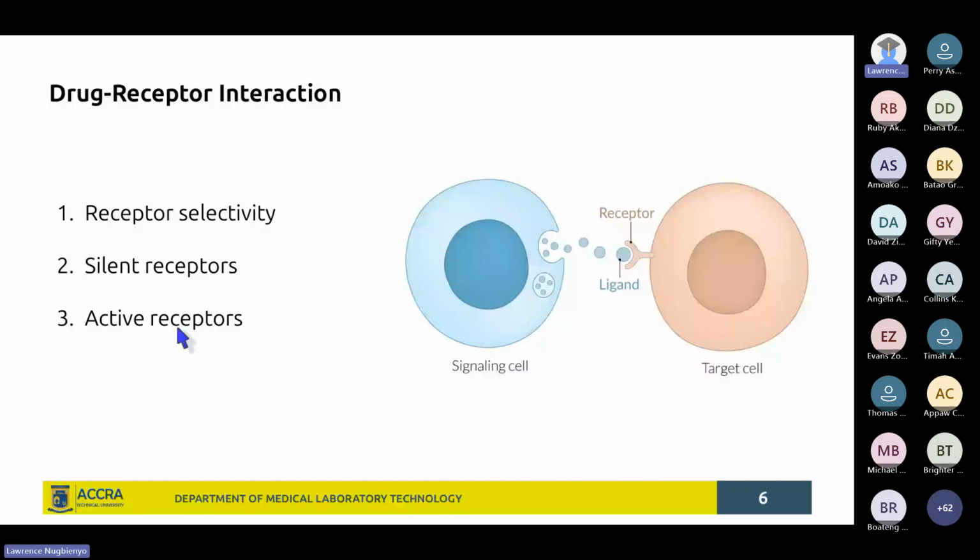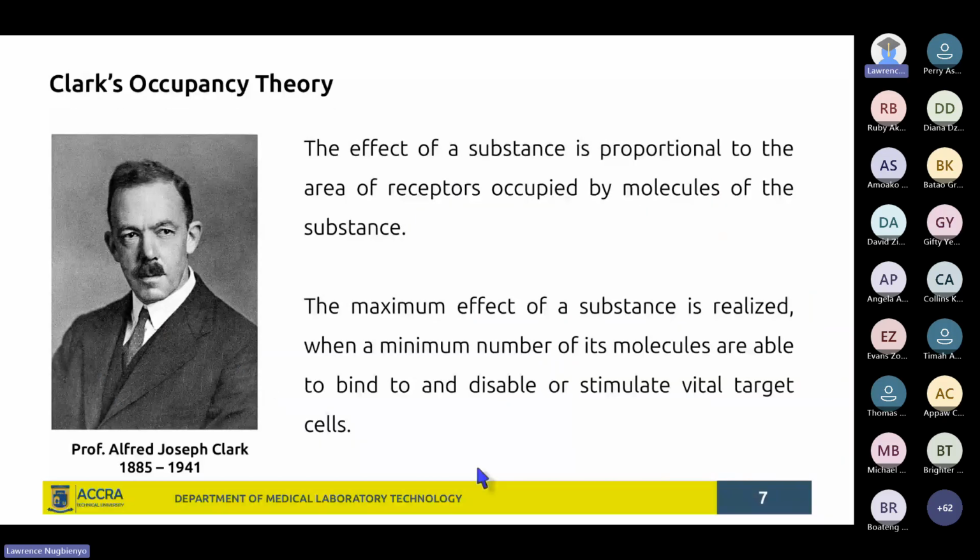All right. Now, the first attempt to quantify the receptor interaction with drug substances was by Joseph Clark, who was a British pharmacologist who was part of the medical corps of the British Royal Army, served in both the First and Second World War, and later worked at Cape Town University in South Africa, but later went back to London, where he continued to work as a researcher and wrote a lot of books on pharmacology, pharmaceutical chemistry, and things like that.